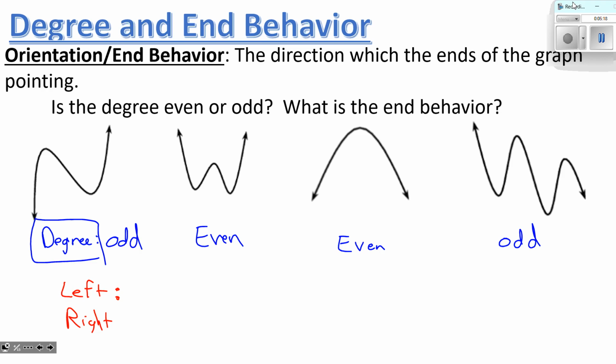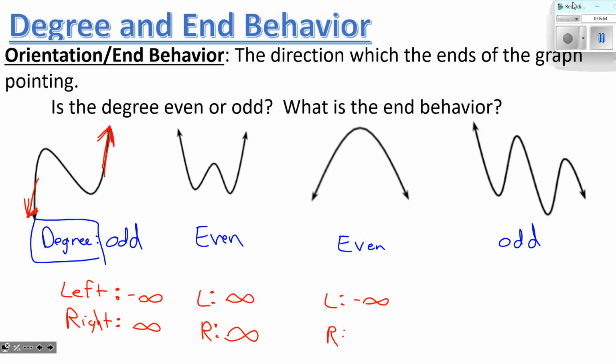So in this first graph, my left end behavior is where that graph is going to the left, and that's going to be down, but the way we're going to write that is, since it goes down forever, we'll call it negative infinity. To the right, that's going up, so I'm going to call that infinity. All right, let's continue. So again, to the left on this graph, I see it going up, so we call it infinity. To the right, I see it also going up, so also infinity.